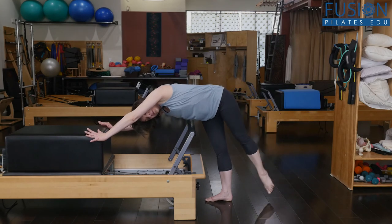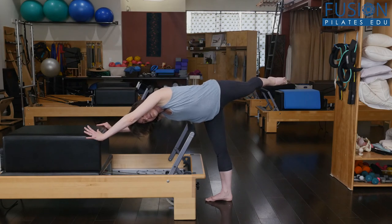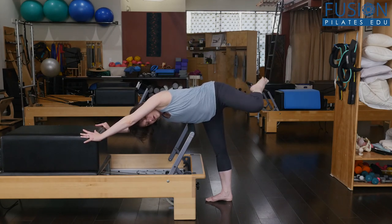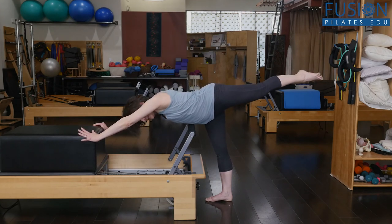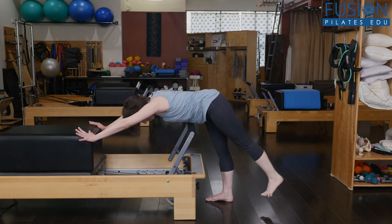If you want to add a little bit more of a fascial stretch, you can lengthen that top leg back. I'm really pressing through my front arm here and reaching the leg across. Then you can bend the knee and straighten — as you bend, you don't want the knee coming forward. You want to keep the upper leg where it is and bring the heel towards the hips and then lengthen out. I feel a beautiful stretch from my right arm through my right side waist all the way through the right side of my body. To come out of it, you want to stack back up, find that long length, and then reach yourself back down.